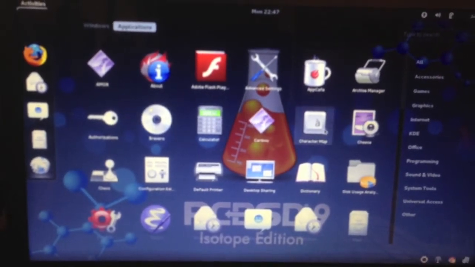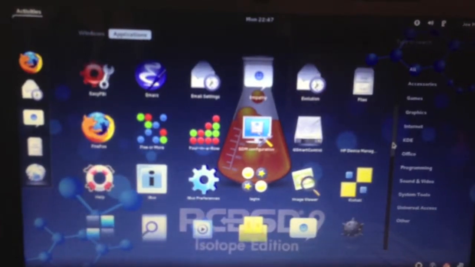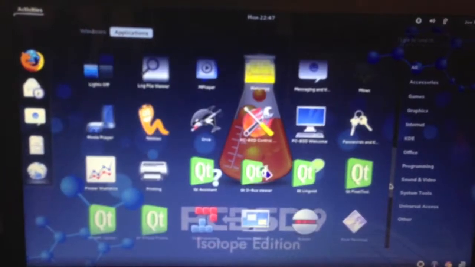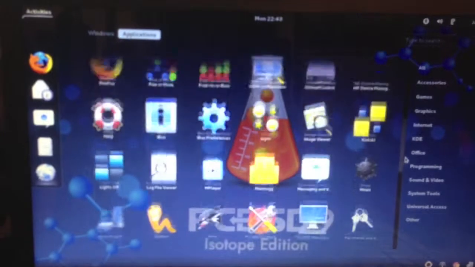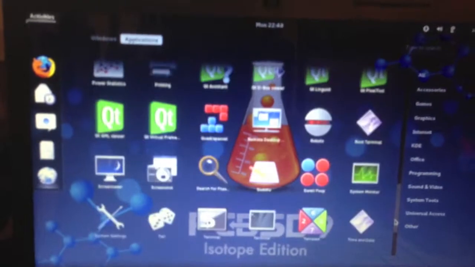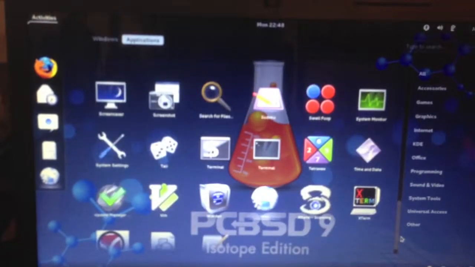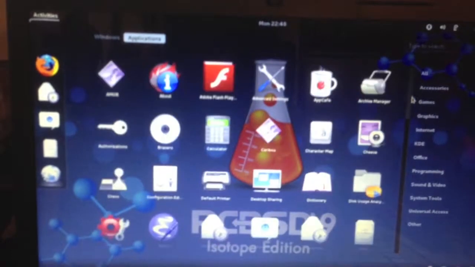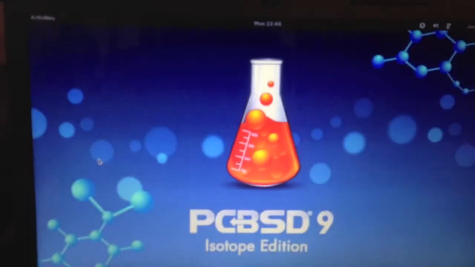Brasero works, allows you to burn CDs. Cheese doesn't yet. We'll need a little bit more patching, but you can use the Gnome 2 version safely for now. Again, you can't really do that on a Linux system, as Cheese 2 would try to pull in a bunch of Gnome 2 stuff, and there's really no distribution that I know of that does self-contained apps like this the way PCBSD does. Warden and Life Preserver functions, I use those a lot. Pretty much everything that you liked about PCBSD is here. You can just use it with Gnome 3 now if you like. So we'll go on to installing Cinnamon real quick.